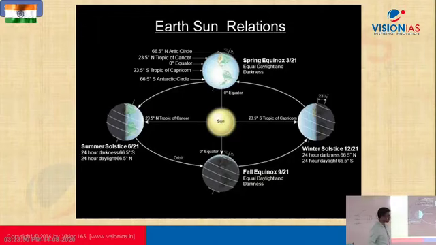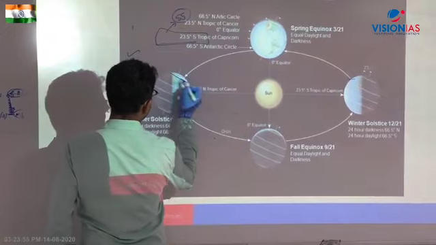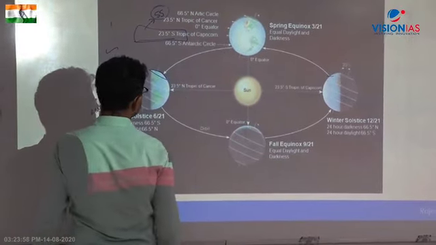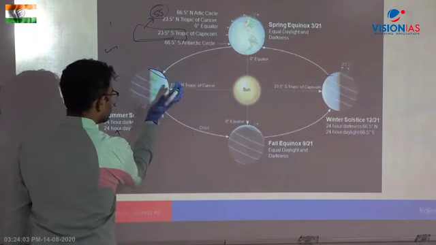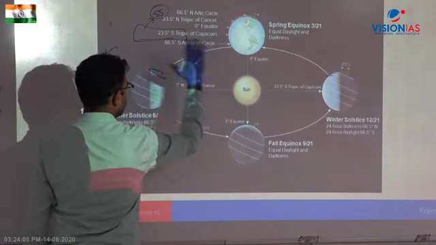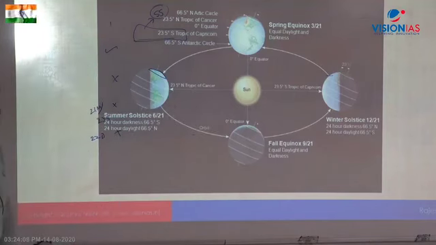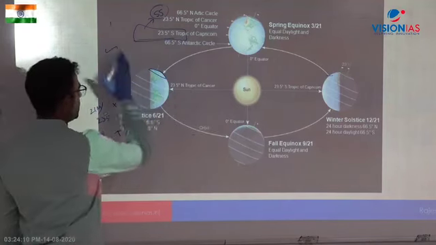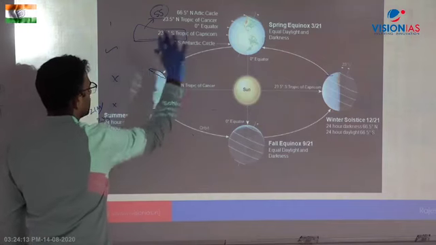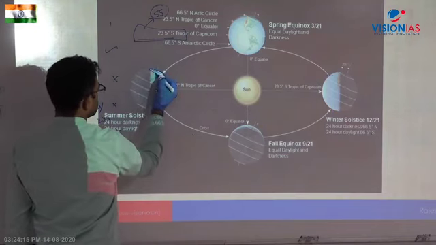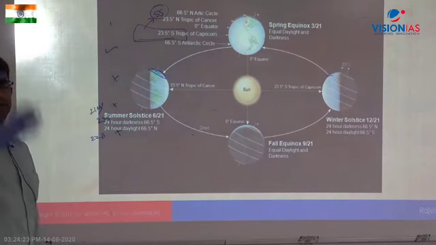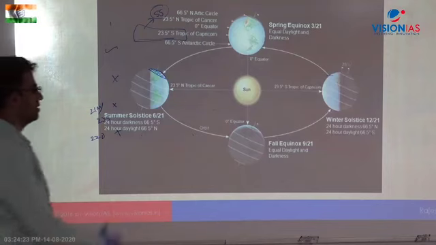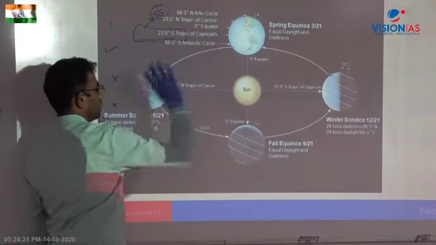Can you see? On 21st of June, the entire region beyond the Arctic Circle is completely exposed to the sun. With one complete rotation, this region is always exposed to the sun. Even with one complete rotation, it is not coming under darkness at all. Can you see all this region beyond the Arctic Circle? Arctic Circle to 90 degrees, that is what is beyond the Arctic Circle. This position is always exposed to the sun.